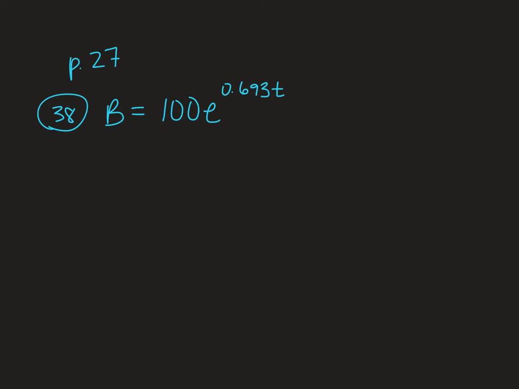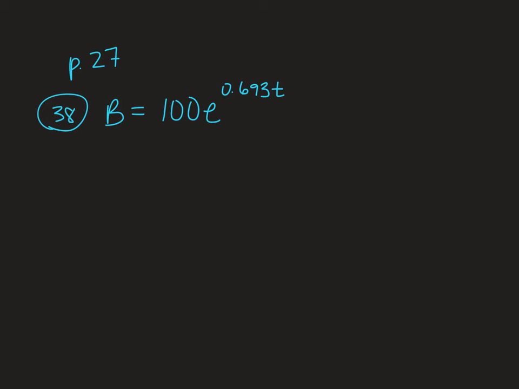Number 38 is like a word problem, but it's not really too bad. You just had to do parts A and B. This is an exponential growth function. It's about bacteria, and so we know that this first part here is the initial value, and then this is the growth rate. Remember, e is 2.718 and it goes on forever, and so since it's greater than 1, we have exponential growth. Now we do have a coefficient in front of our independent variable t, and that's fine. It just is going to affect how the bacteria grow over time.